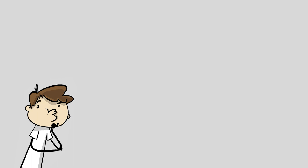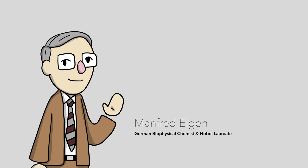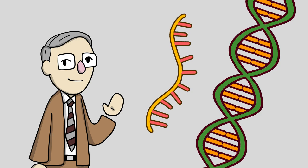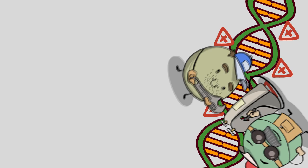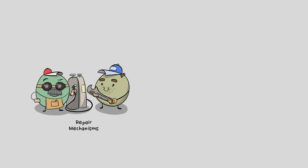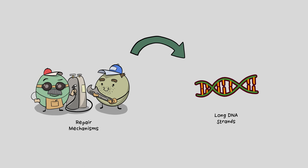Meet Manfred Eigen. He realized that the information in RNA or DNA required to maintain life would experience an error catastrophe without complex enzymes that can recognize and fix damage to DNA. Without these error correction systems, you would essentially die of old age before you were even born. Fortunately for us, all living things are equipped with complex repair mechanisms. Unfortunately for abiogenesis, these mechanisms need to be encoded within DNA — but the DNA can't exist without the repair mechanisms. This is Eigen's paradox: a chicken and egg problem that has been around, without a solution, for decades.